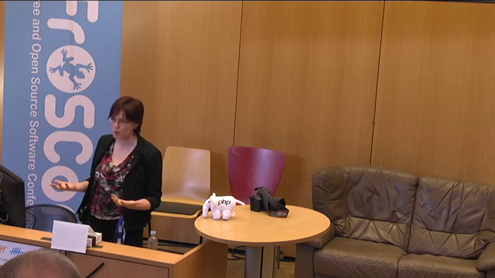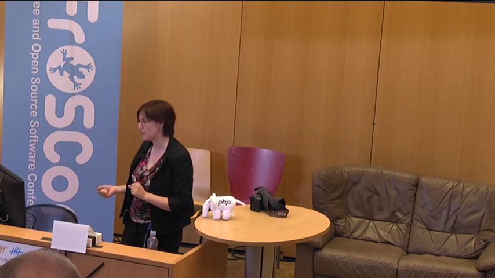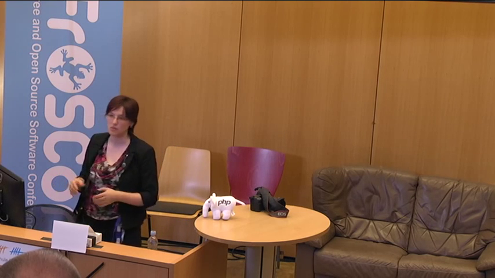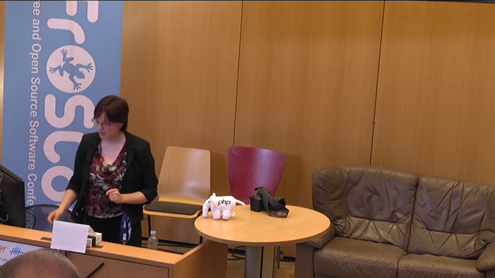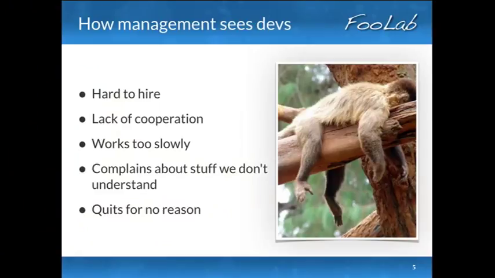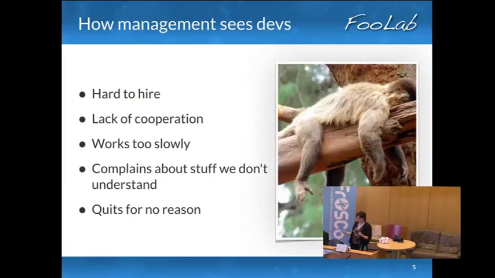And sometimes they seem like they're not cooperating. They do things their own way. They don't follow the order of the assigned task. You assign tasks to them and they do this first and then that later. So it seems like they're not cooperating. They would disagree with decisions, forget to write reports, maybe even miss meetings. And they seem to work always too slowly, they don't meet the expectations. We say it should take 3 months, but after 3 months it's not ready, deadlines are missed, and then customers sometimes get angry about that. And they seem to complain about stuff all the time, and they complain about things that nobody seems to understand.